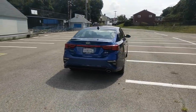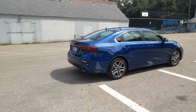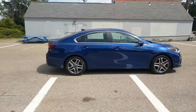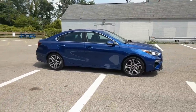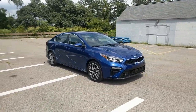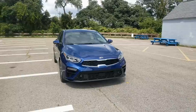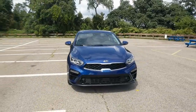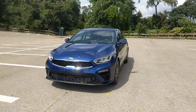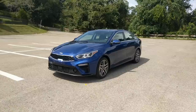There's also a manual option, only on the base model unfortunately. So if you like to row your own gears, you're going to have to settle for the base FE with the manual transmission, which starts at around $17,690. It's going to hurt your fuel economy — you'll only get 27 in the city, 37 on the highway, and around 31 combined. This model we have here uses the new CVT. This is the first ever CVT used in a Hyundai-Kia product — it was developed in-house. A lot of people are going to bemoan getting rid of the six-speed, but I think this is one of the best CVTs I have ever driven, and I do mean that.